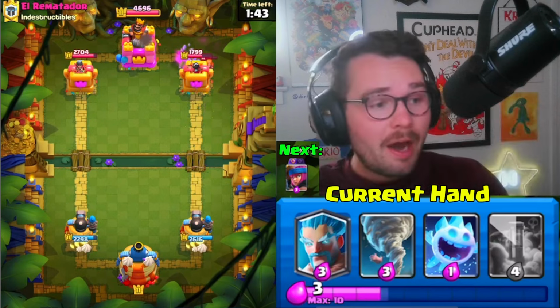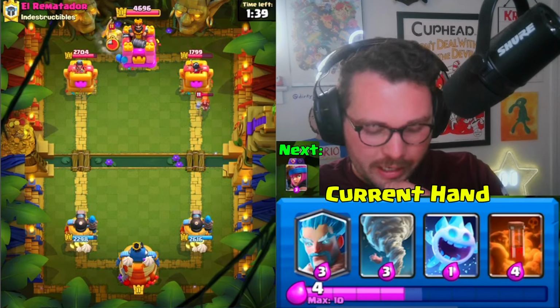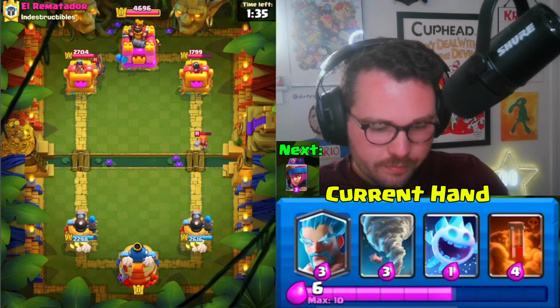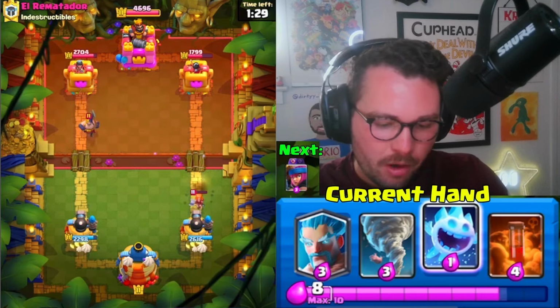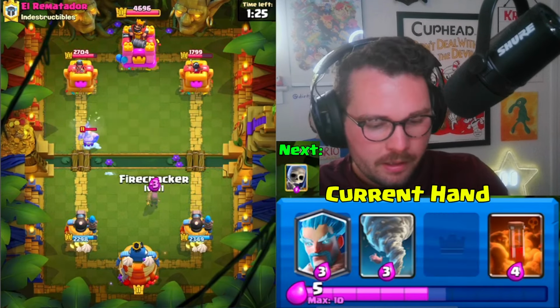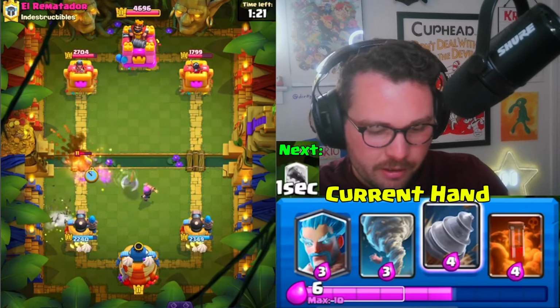Okay, so I'm down to run the Viper deck. The problem is Tornado's really my only good defensive option. So, wish me luck. We need to try and, like, this looks weird. We need to actually block the Xe because I need the Hog to not get body blocked. You know what I mean? Because if the Hog gets body blocked, it's really awkward to activate King Tower.